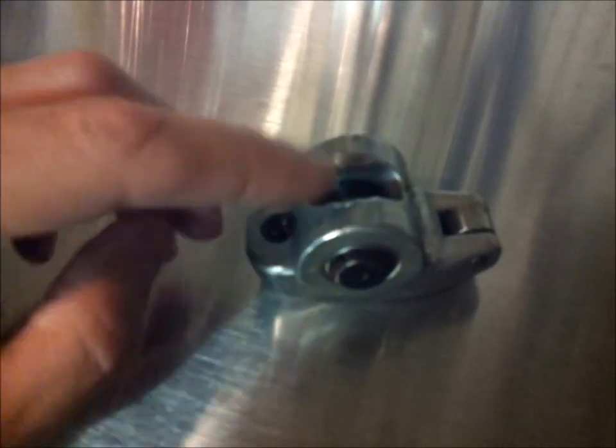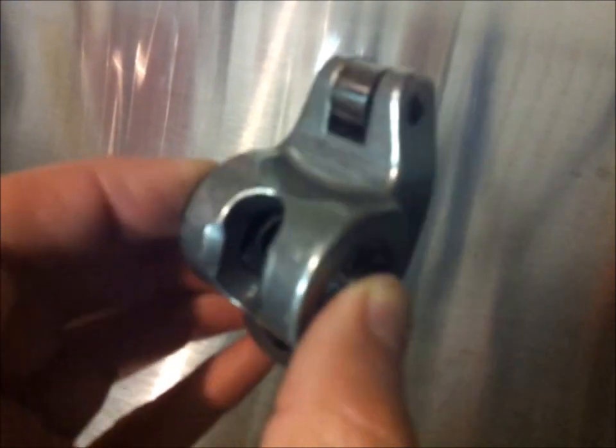A little side note here. I want to show you an example of a rocker that was hitting a rocker stud. See over here — here and here — how it ground down from rocking. It pretty much was hitting the shoulder of the head stud. So certain rocker arms shouldn't be used with certain head studs. That's one thing to look out for.